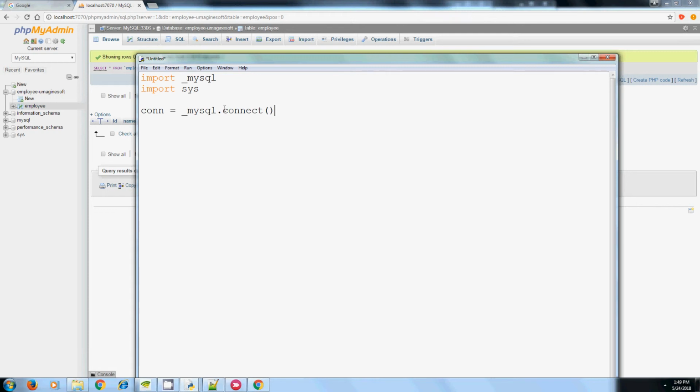Now I'm going to pass some parameters. What parameters would we need? We would need localhost. We would need the username, which is root. The password is blank.